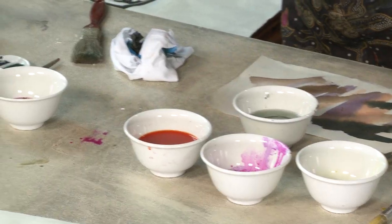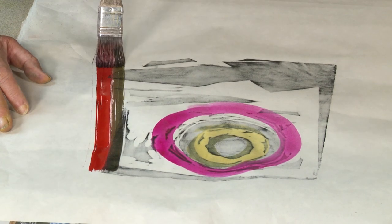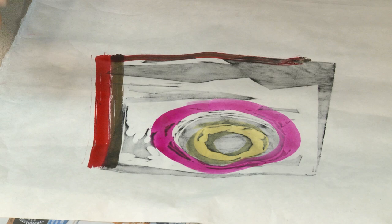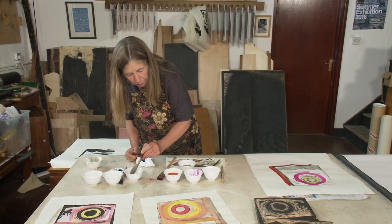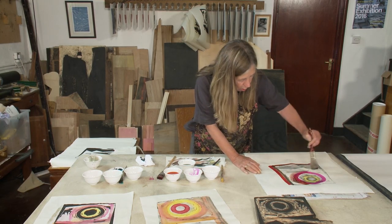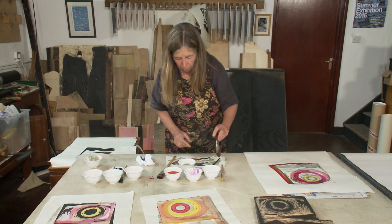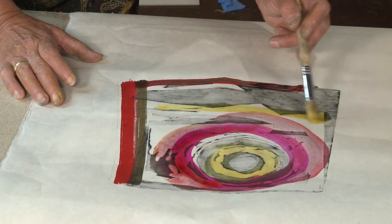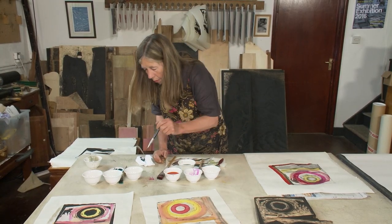The other thing I'm going to try is having two colours on one brush, create a line there, and also sometimes neat ink and sometimes watered down ink. So let's see what happens there. I don't know how it's going to come through — it remains to be seen. Just want one more bright colour in there.